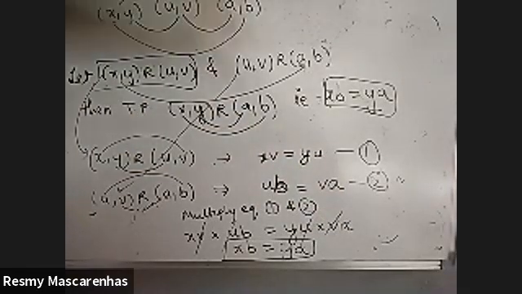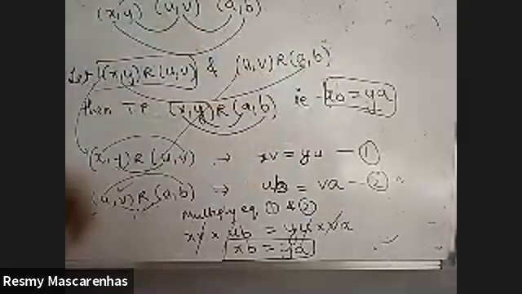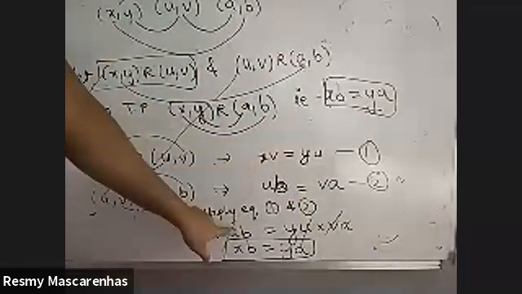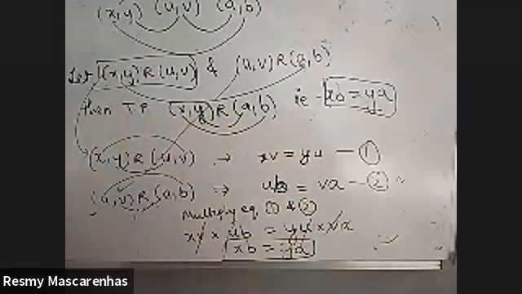Now using these two equations, you have to get this answer. So what you do, just multiply these two equations. Left hand side will get multiplied to left hand side, right hand side will get multiplied to right hand side. Then cancel whichever letters are same on both the sides and you will get this answer. And which is that you have proved.